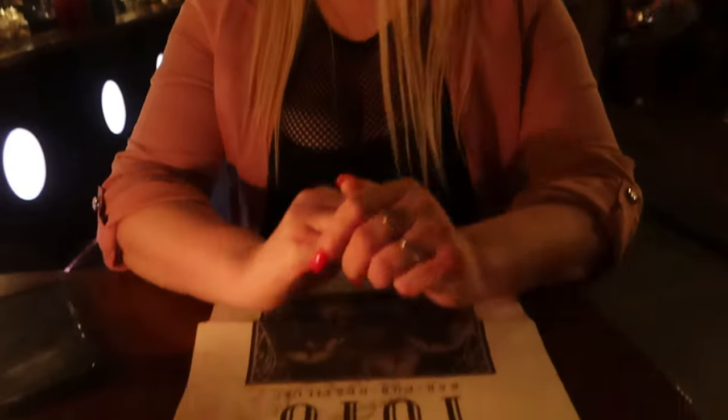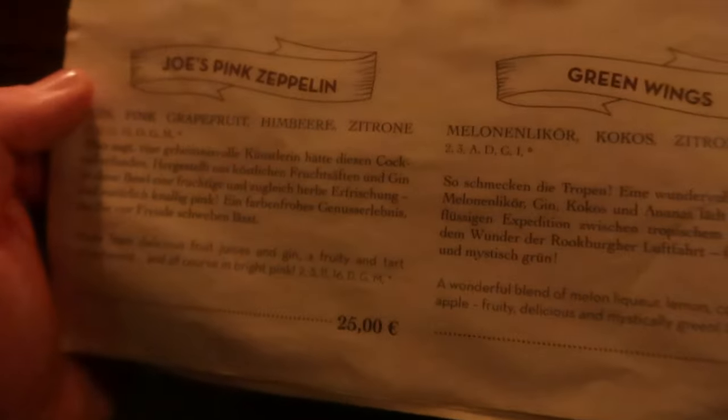Nice dark lighting. We have just ordered a cocktail bowl, which looks really good. We have gone for, which one was it? The Green Wings, yeah. I know they're meant to be really good, their cocktail bowl. Quite a selection. They have beer. Yeah, the bar looks really nice as well through there. We have got dinner booked for 9:15, so we've got about an hour left, so yeah, really easy to get to, isn't it? Yeah, nice.